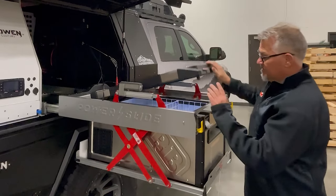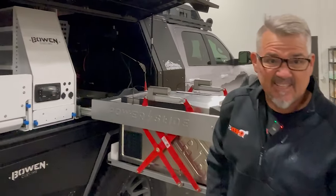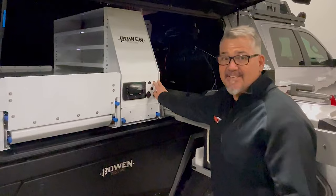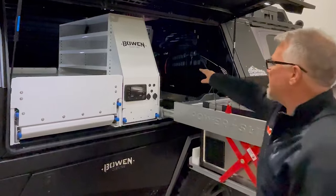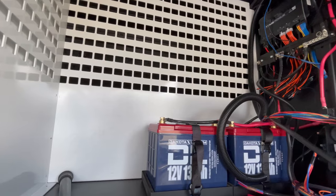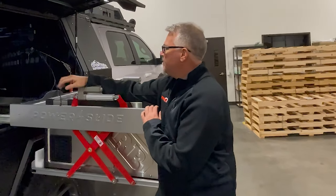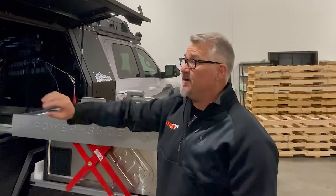Now that's pretty cool. Now while you're there, and I'm not sure if you're going to be able to see at the back there, so let's turn some lights on. And not only are we going to turn the lights on, check this out. I can dim the lights. I'm not sure if you can see that, but I can dim those lights and turn them back up. So if you guys can see over the back corner there, you'll see the Redarc Redvision Rogue system. We've got 270 amp hours of Dakota Lithium battery. We have a 1000-watt inverter plugged up into the roof. So that's the brain box and the internal part that makes all this stuff function.